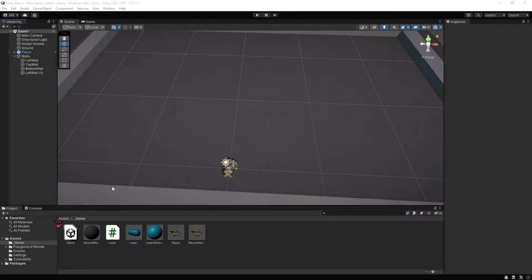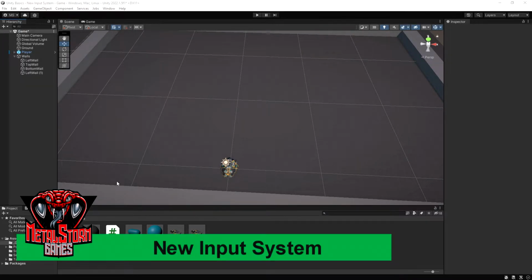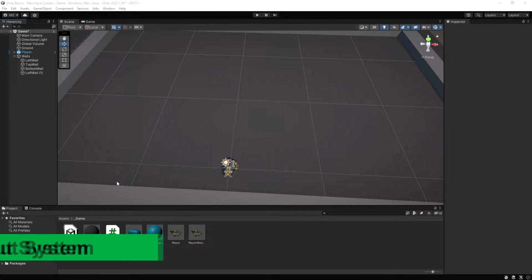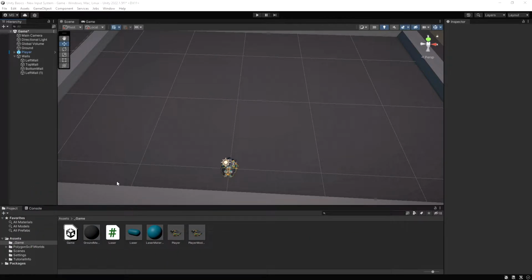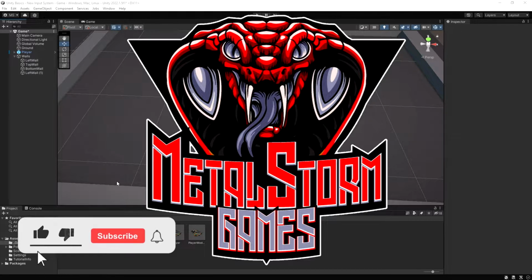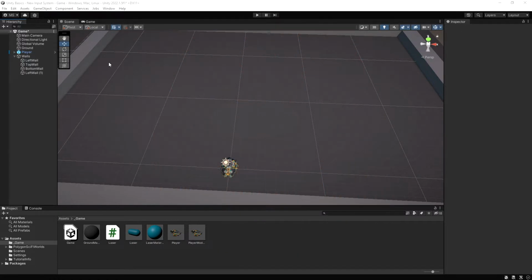In this video, I'm going to show the basics of how to get started using Unity's new input system. This new input system works very differently than the old one, and there's many different ways to use it. A lot of the tutorials I find are pretty confusing for somebody just starting out with it if you're not strong at programming. So I'm going to keep this very simple and show you the easiest way I found to start learning how to use this system, and then you can expand on that and learn more complex features.